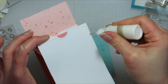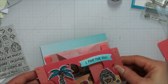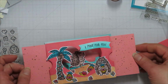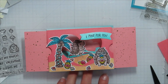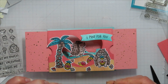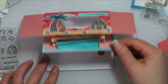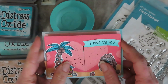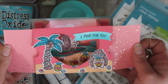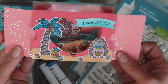I'm bringing in some score tape onto the front of my card base there, and then I'm going to add a little bit of glue to my actual ta-da diorama here, and I'm going to try to center that as best as I can without touching all of the wet stuff. Yeah, it worked out okay. And then I'm going to add in that last little pineapple into the inside to finish it up. So here is my completed ta-da diorama with that surfing porcupine and sunglass-wearing pineapple-holding porcupine on the front.